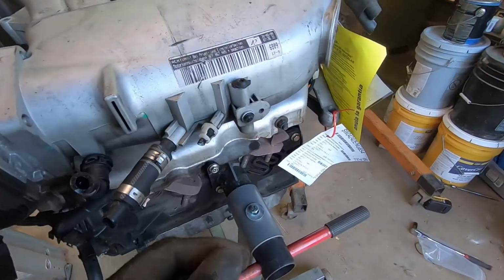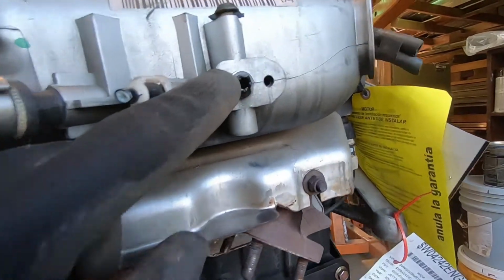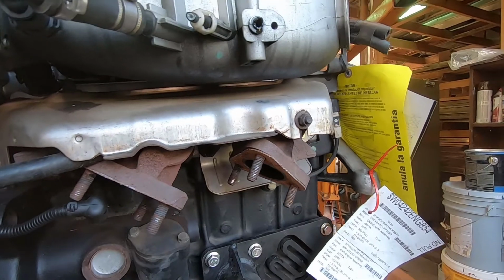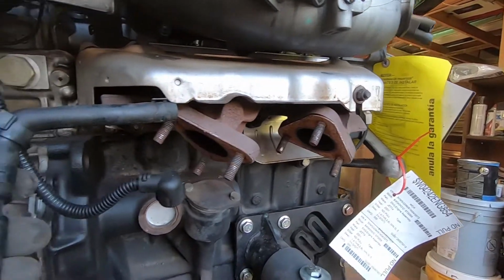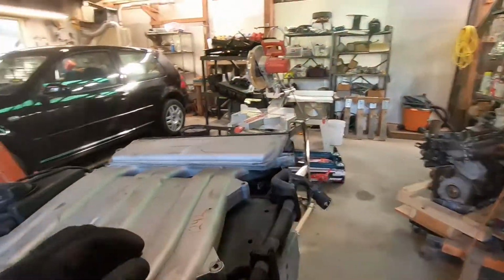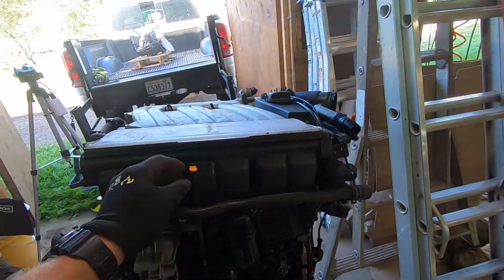In this case, I noticed there's a connector here on the intake manifold that they broke off. I have the one from the other engine, but sometimes I might break something, so it's nice to have a backup. Each little thing that's destroyed is one thing I've got to make sure I don't break on the engine that I'm taking out. But this one doesn't look too bad.